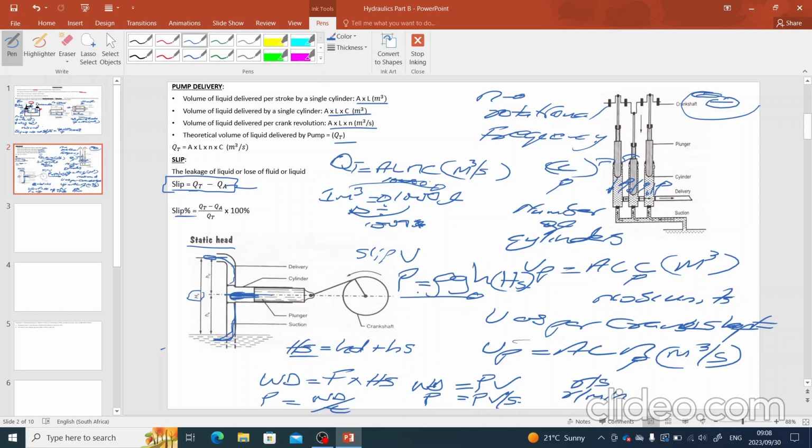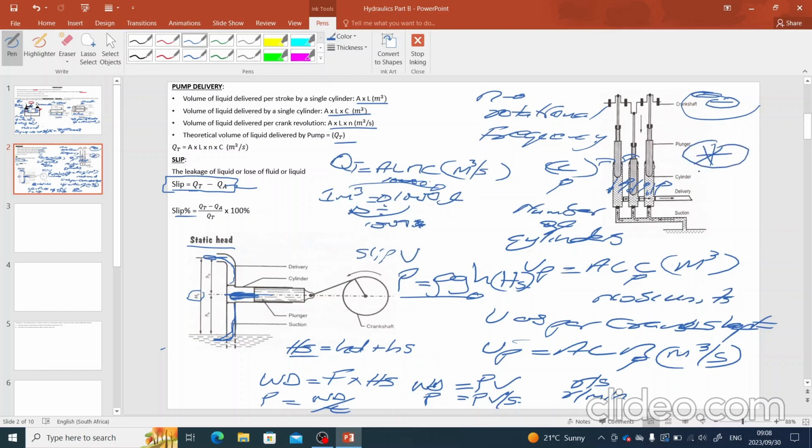Now, this is the formula that we'll be working with to calculate whatever they want us to calculate. The second part of hydraulics is exactly what we'll be dealing with here. We are dealing with cylinders connected to a crankshaft to a motor. As the motor turns, the cylinders go to and fro, drawing hydraulic oil and delivering hydraulic oil to various components, like in this picture here. That's exactly what we are dealing with.